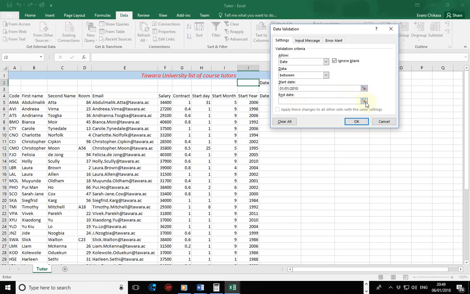is supposed to be, let's see, 2040. The last date is actually 31st December 2040. Okay, so all dates must be between this one. So notice that the dates inclusive mean that the first day of 2010 is included, and 2040 inclusive means the last day of 2040 is actually included.